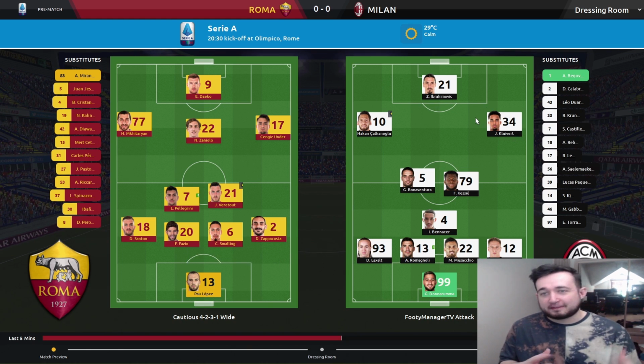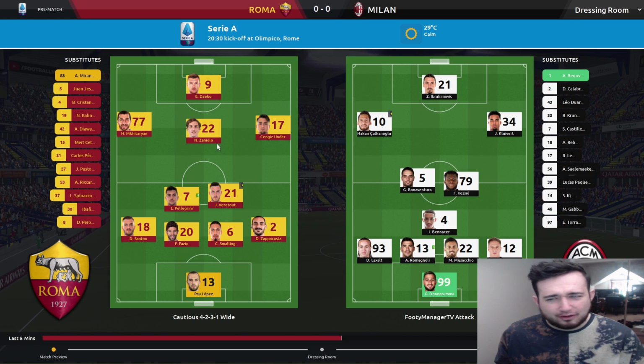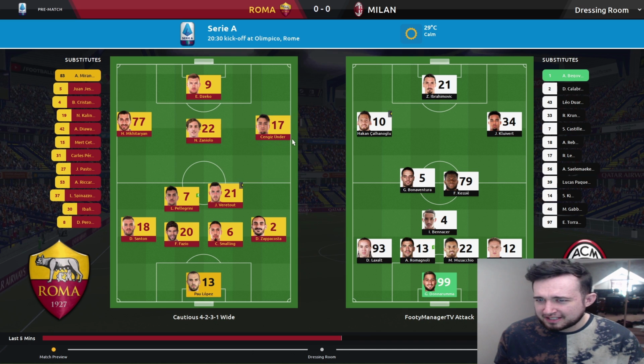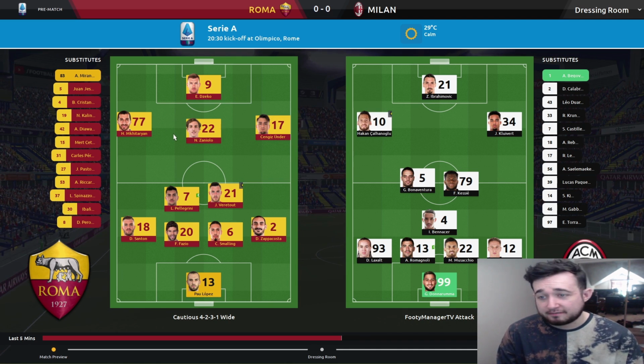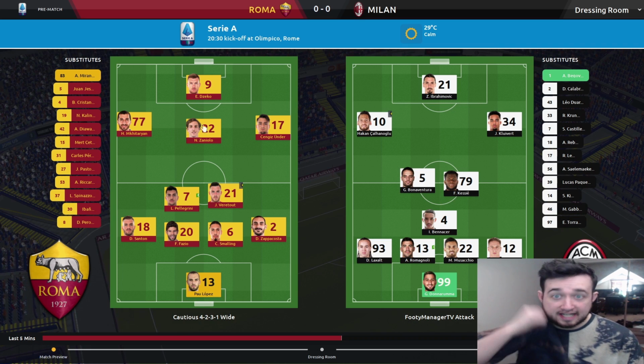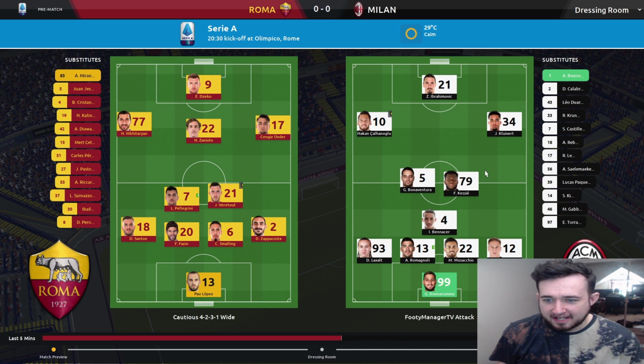It'll be a bit of banter if you're new to my channel, because I am a Manchester United supporter. But they've got a good team. Zaniolo, Under. They've got some talents and a bit of experience. Dzeko and Mkhitaryan, that's a good mix in attack of youth and experience. Talent and experience, that is for sure.